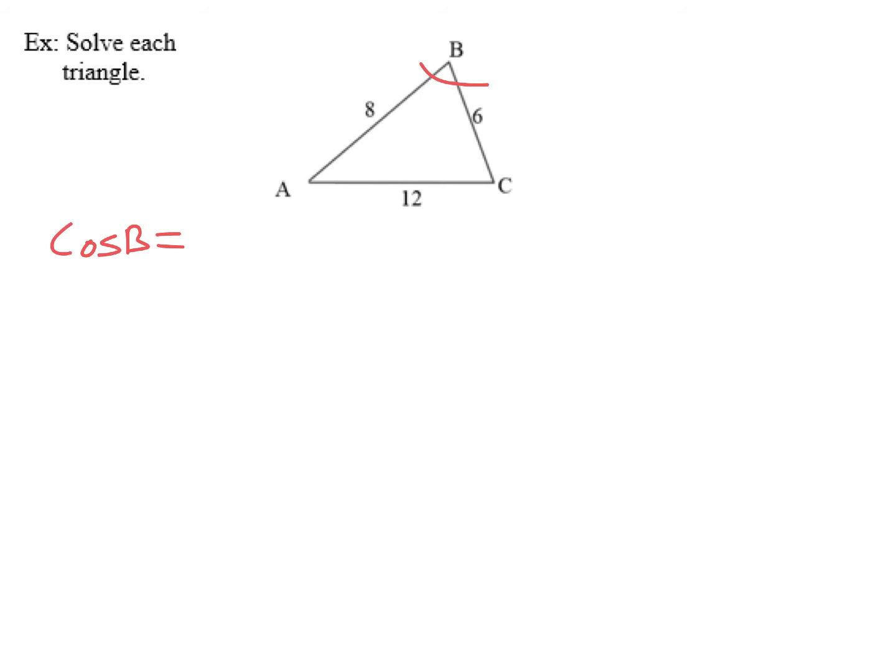Now, the way I'd set this up is 6 squared plus 8 squared minus 12 squared. And the way I kind of remember this is 12 is the side that is opposite of B. It's right over here, okay? That's the one that gets subtracted at the end. And it's actually the only time it shows up, because everything else is off of the other 2 sides, right? Just for having labels with these, the side length that's 6, we'd call A, and the side length that's 8, that would be C, okay?